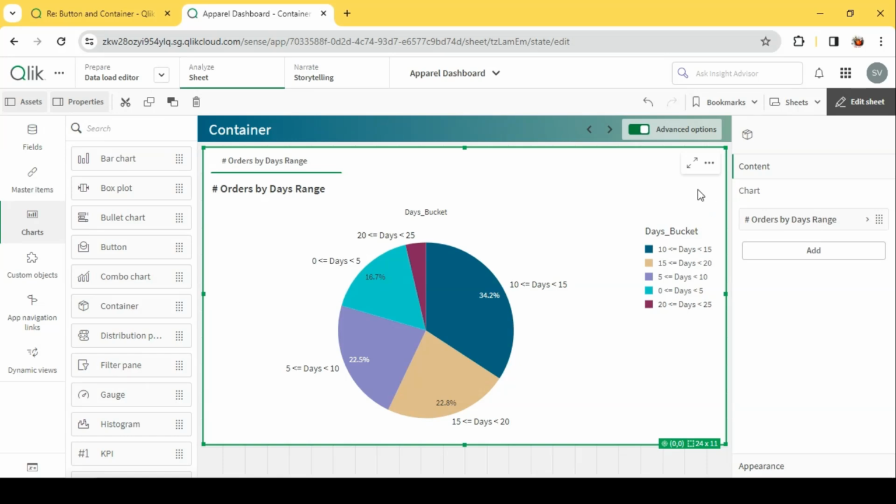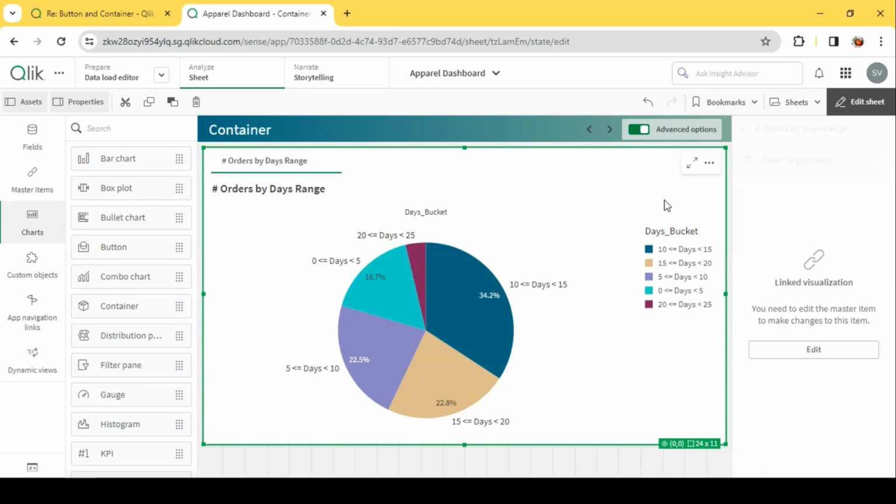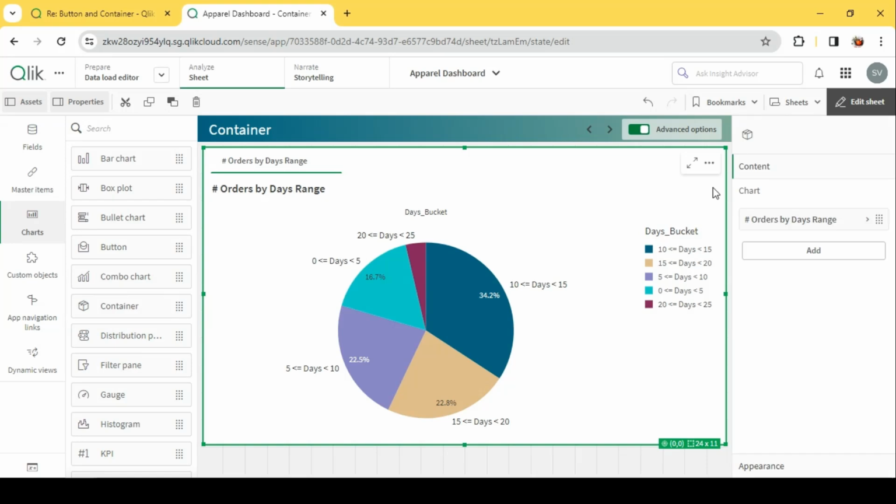Now let me quickly go back to the previous sheet just to confirm. It is still on the fourth tab, but on click of the button, it should actually take me to the second tab. Okay, let me click on that. So it takes me to the new sheet. Okay, so it has activated the second tab, right?